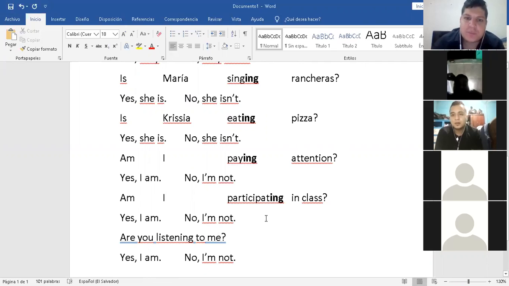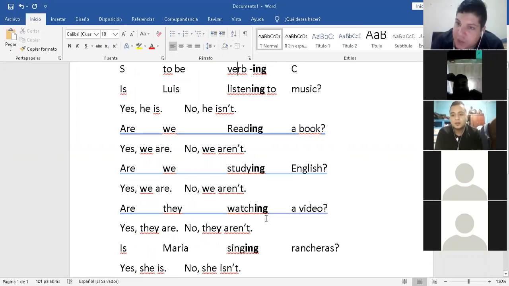Ok. This is it for today. Esto sería todo con el present continuous, as far as the structure. Les dejo de tarea, para mañana los que tienen tiempo, que traten de hacer por lo menos 10 ejercicios afirmativos, 10 negativos, oraciones. Como es la primera etapa, hagan 10 oraciones afirmativas. Esa misma oración la hacen negativa y luego la hacen pregunta. All right? Cualquier cosa, me escriben y yo les voy a poder ayudar.